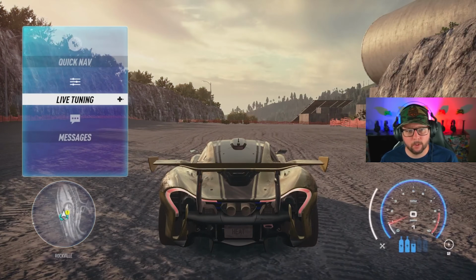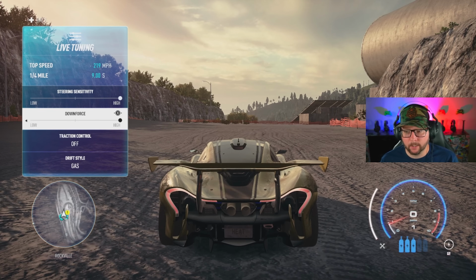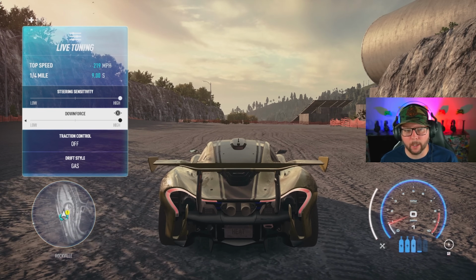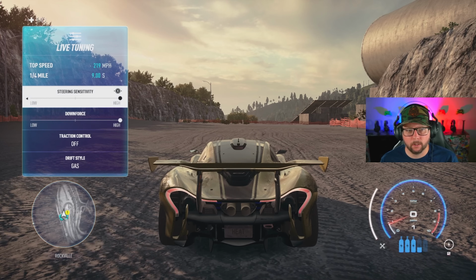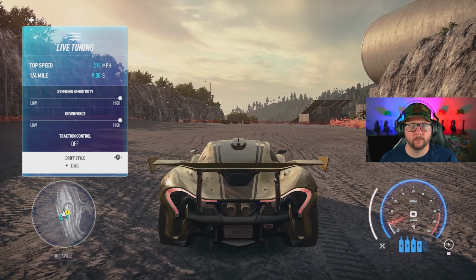And then as far as the live tuning goes, you've got steering sensitivity +5, and I would go downforce +5. It does help it in the turns, and it doesn't hurt your top speed too much. So I would do that for your live tuning. Off on the traction control and gas on the drift style.